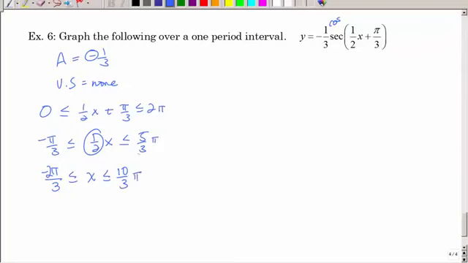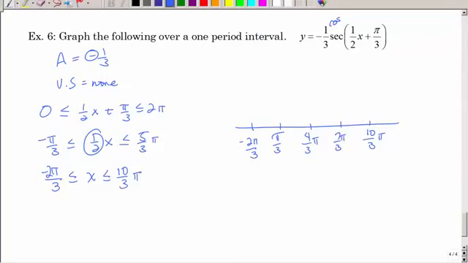You should get better at your fractions, or at the very least, make sure you know how to do your fractions on your calculators. So here's my beginning and my end. Again, doing all the math to figure out the tick marks, I just add those and divide by 2, so that'd be 8/3 divided by 2 is 4/3. Same thing here, and that's going to be 1/3 pi, and that's going to be 7/3 pi.